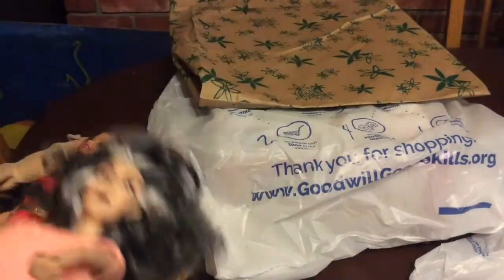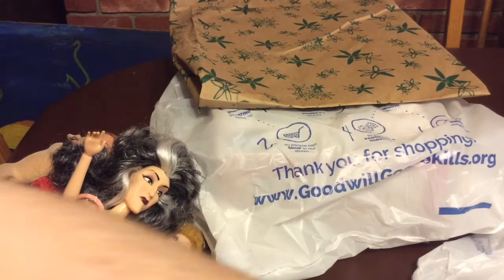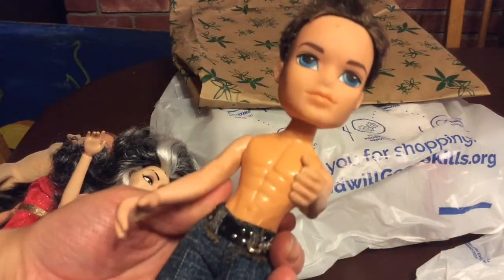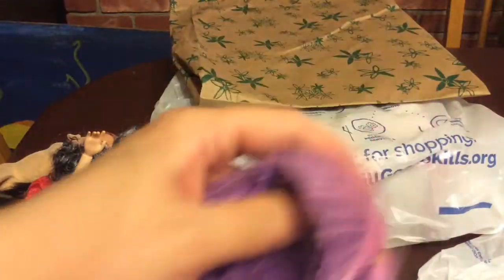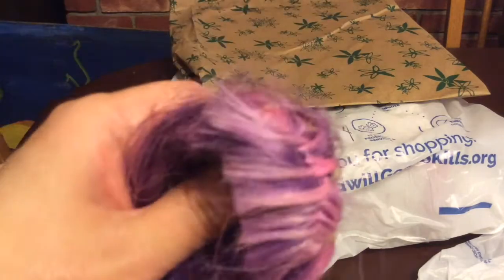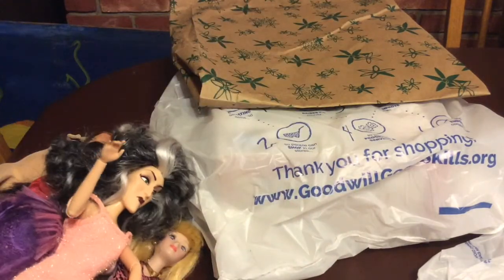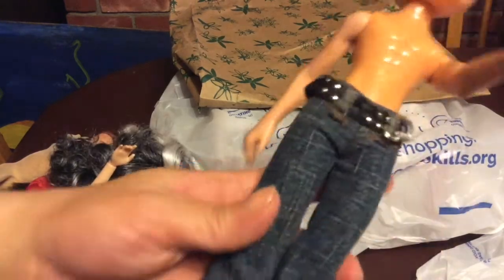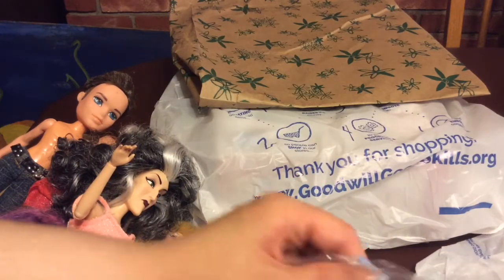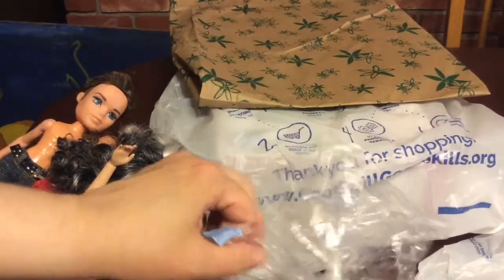I got this little guy — he is wearing girls' shoes and maybe girls' pants. I'm not sure because he was naked without feet, and I bought this lot because I thought it was really good. I thought this was a Liv wig, but it has velcro instead of the little clip thing. Please tell me if you know where this wig goes — I'm pretty sure it's not a Liv wig. Please tell me his name if you know it, because I do not play with Bratz much.